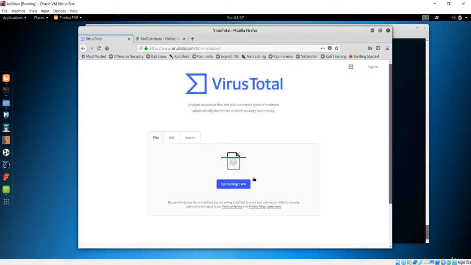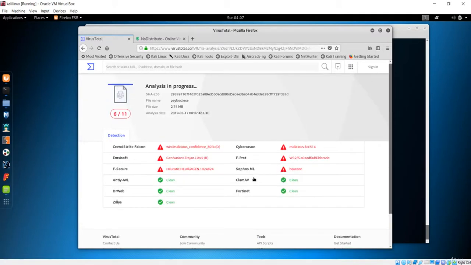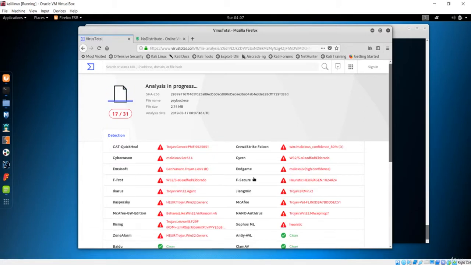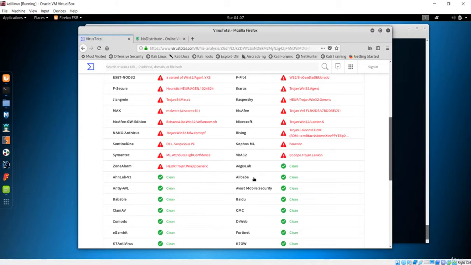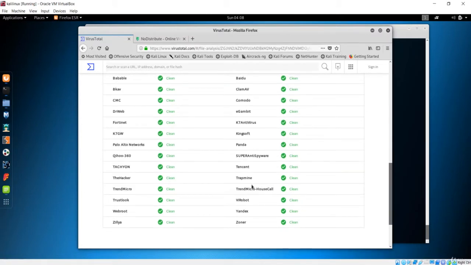First of all, you have to upload that file and wait for some time because it is going to scan with all of these antiviruses, and you can see clearly we are getting some of these antiviruses tracking it. So many antiviruses are tracking us, so it is not a good payload.